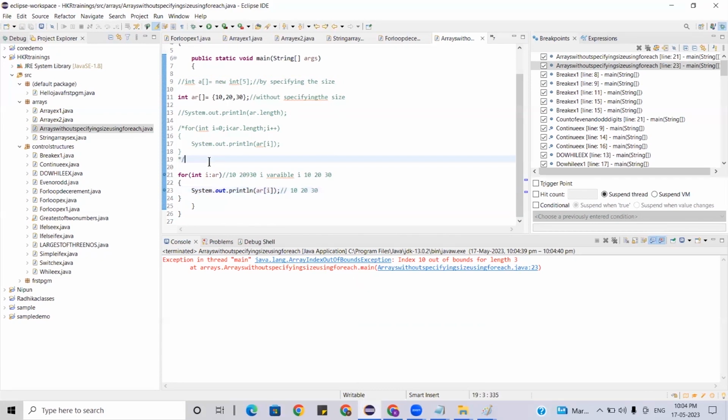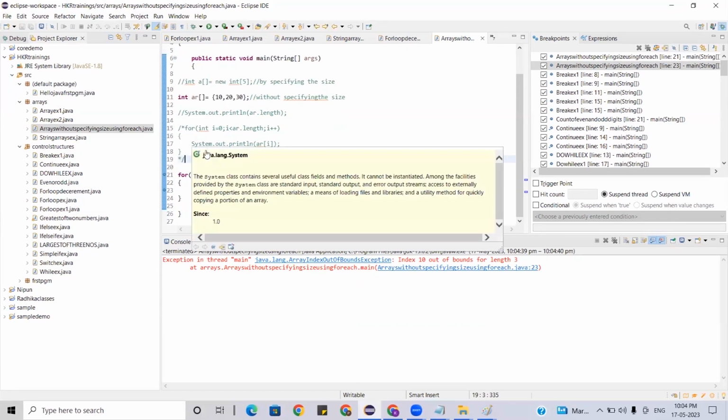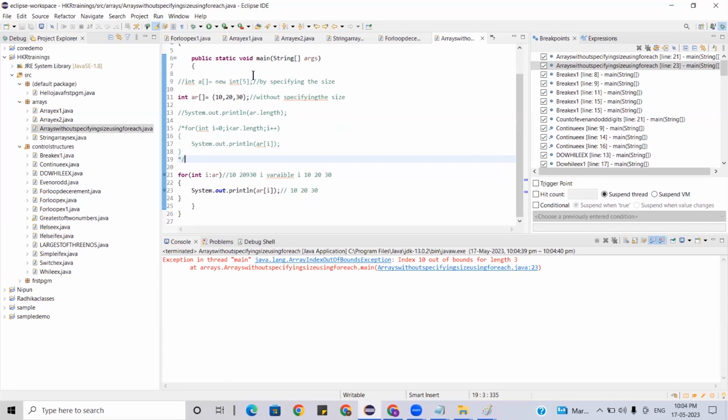So any idea on why you're getting this? Have a smaller and a closer look, you'll understand. The class name is given, you did not have to specify the size. And you set ar to 10, 20, 30. 3 elements are given. And I said the ar values which are there will be allocated for i.